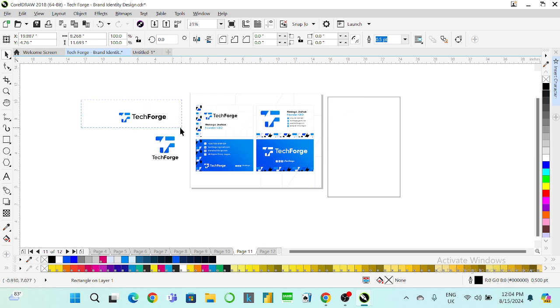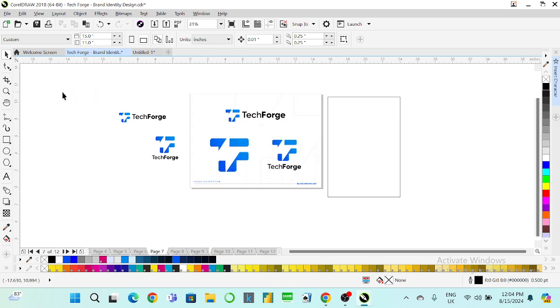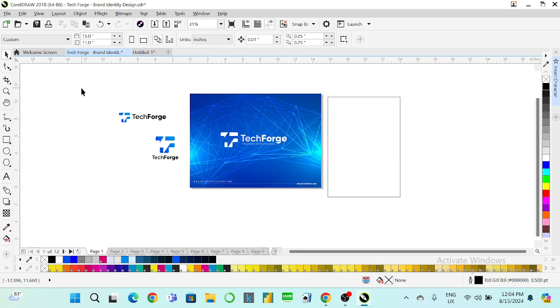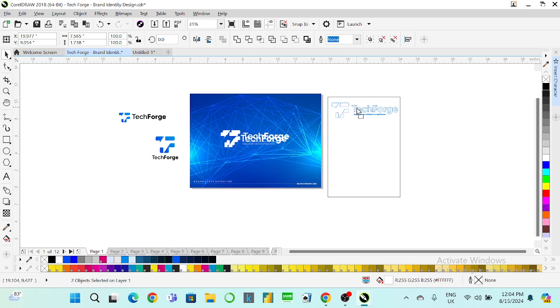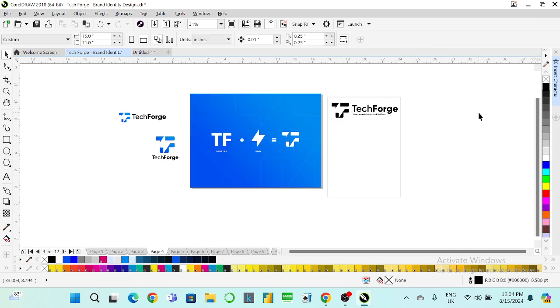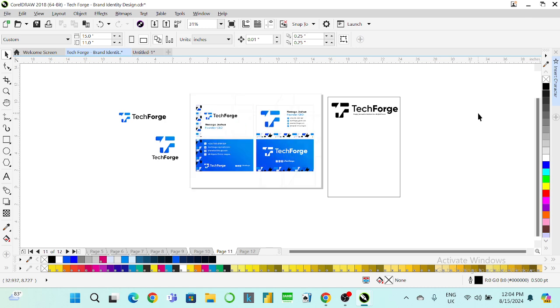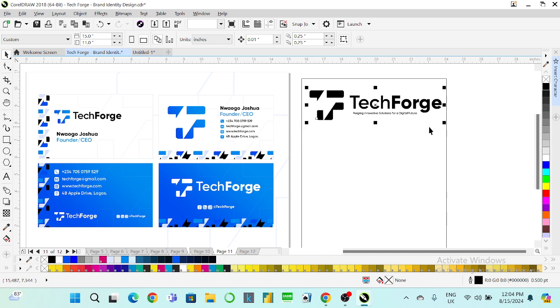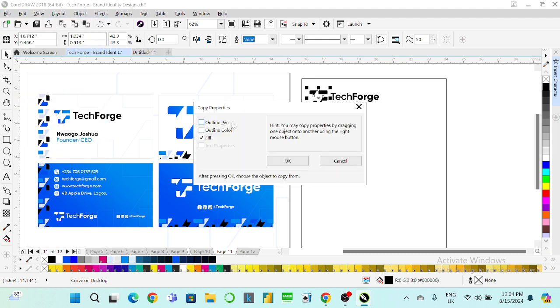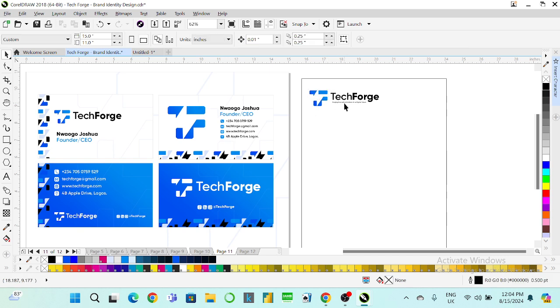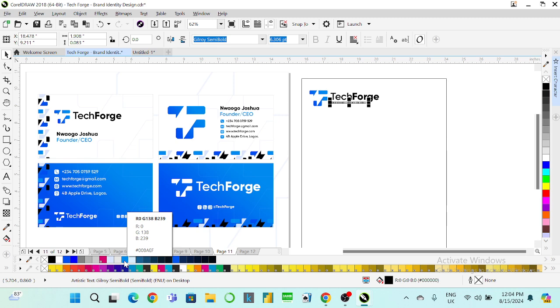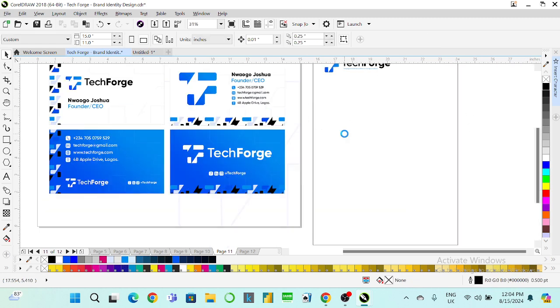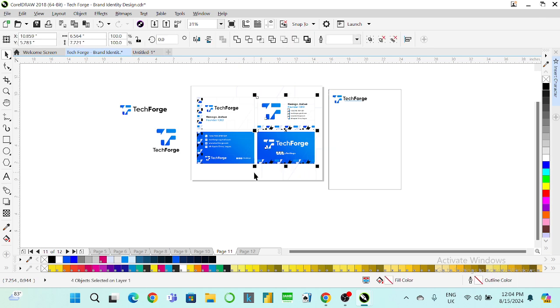I'm going to use this same one, but I want to attach the, what do they call it, the brand tagline this time. So I think for the business card, I'll just use the first one we created.